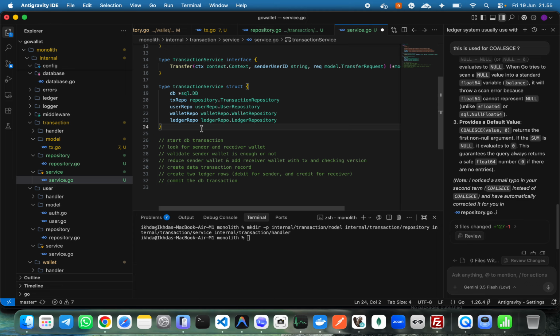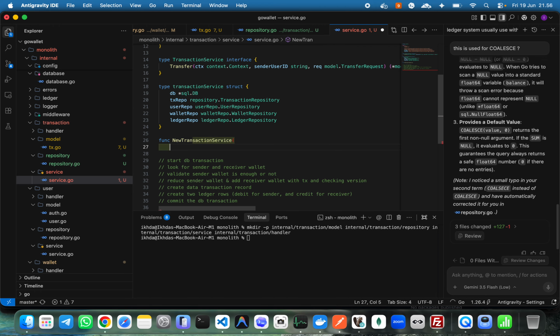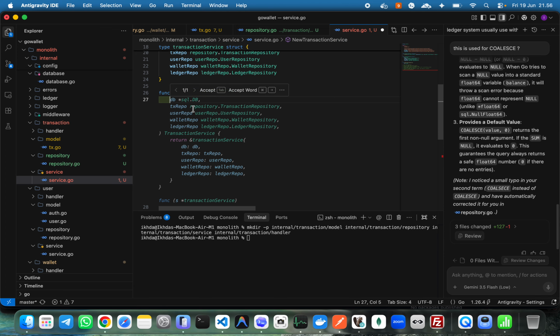And then we create a new transaction function, new transaction service, should be DB, tx repo, urepo, wallet repo.